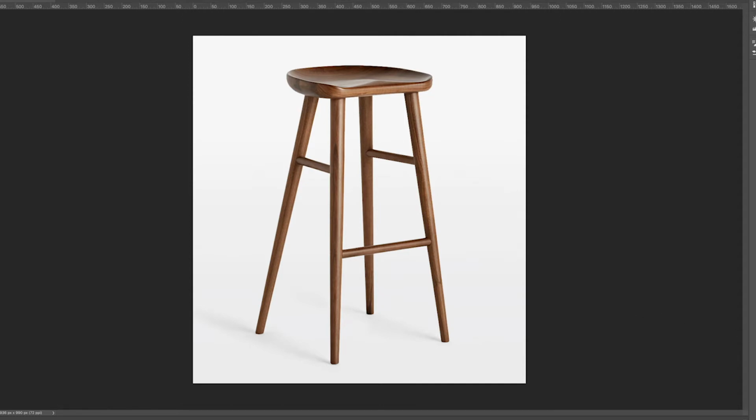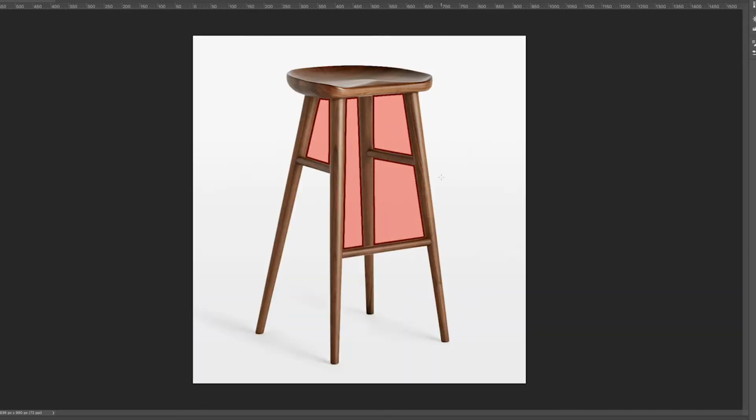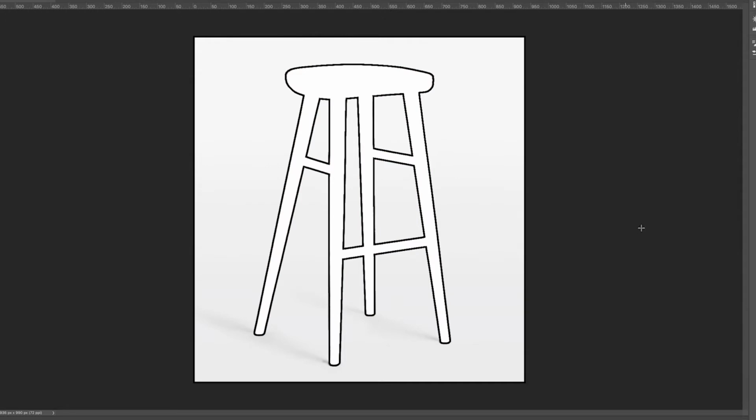So this is what I'm talking about with empty space. If I were to look at these shapes here, those shapes by themselves represent the empty space that passes through this stool. And if I get rid of the stool, you can see they're just a collection of shapes hanging out there. And yet they describe the stool as accurately as the stool itself does in this picture. If I were to finish those out completely, I might end up with something like this, right? I have this empty space. There's no information about the stool at all here. There's only the space surrounding the stool.